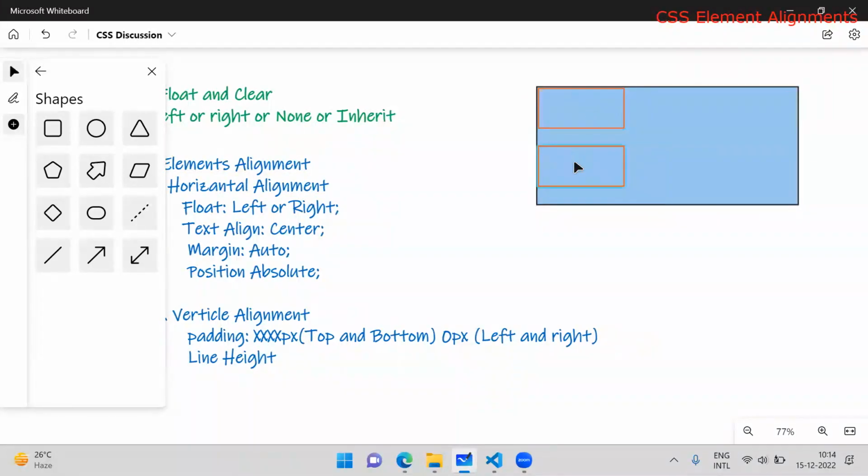I want these siblings to be on a horizontal line only, or I want to align the elements in such a way that one stays on the left side and another stays on the right side.